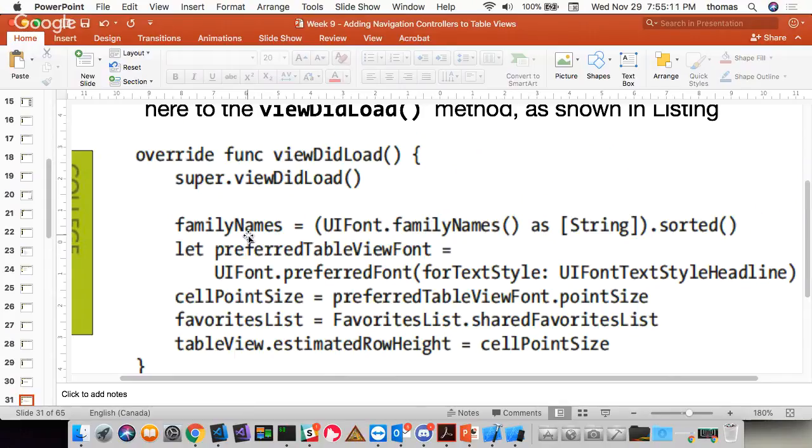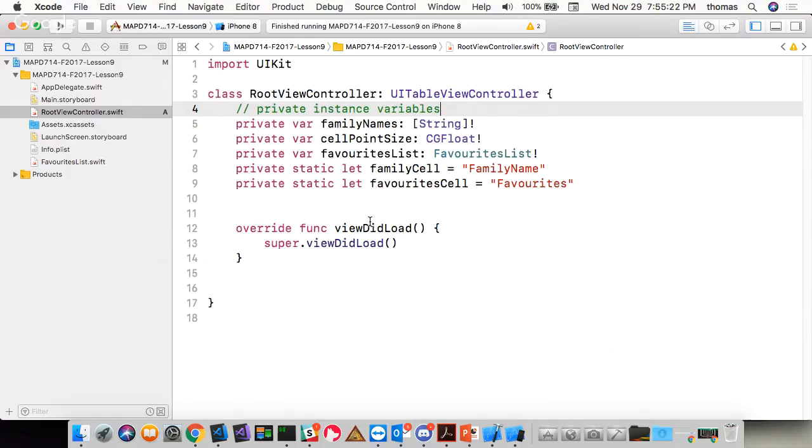So we're going to say familyNames equals UIFont.familyNames. As a string, we're going to cast it as a string array, and we're going to sort it. Sort the actual list we're going to get. Notice familyNames is a string array.